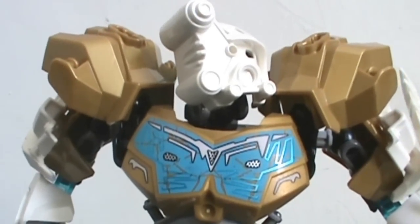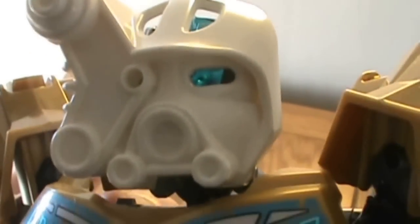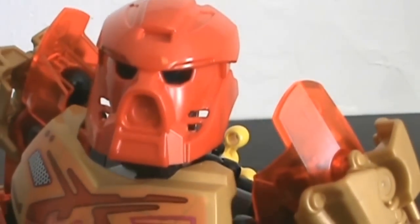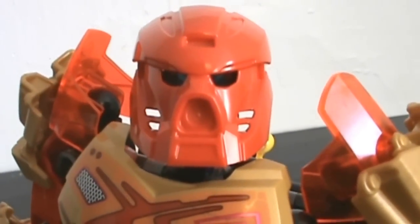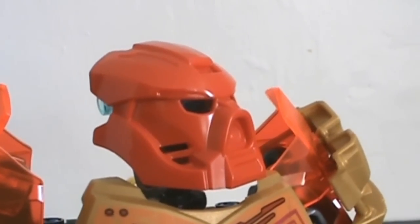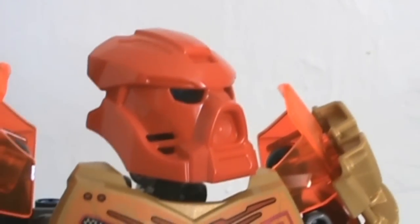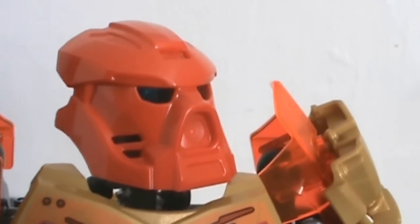He seems to be the most non-aggressive of the group, I think, which is interesting, given how strong he looks. The horizontal gaps on his forehead have been flipped upward, letting light shine through the top, giving this guy some great light piping. Tahu's mask is another that really grew on me once I saw it in person. He's got the scowl, the fierce eyes, the grooves on the sides, but the addition of sleek new cheekbones and a sweeping jawline make him look a bit more grown up, shall we say. Like this is the next step in his evolution or something like that.